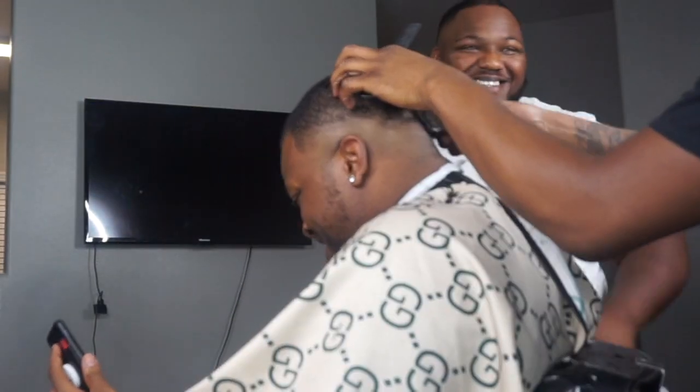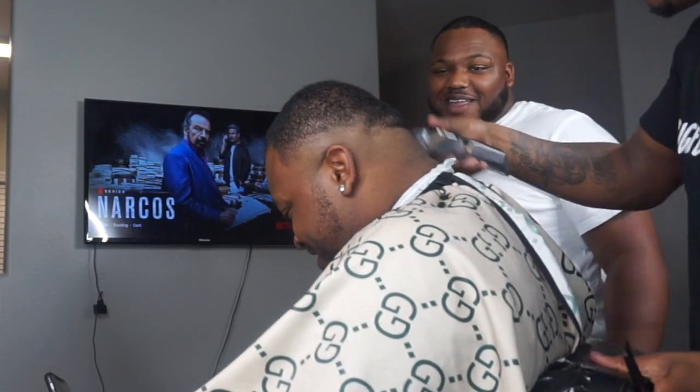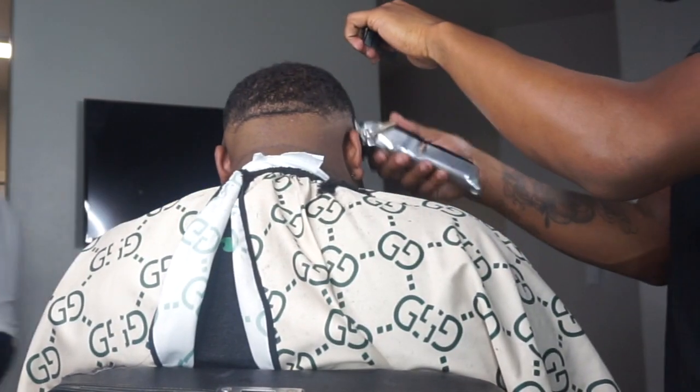And then right here his boy D, he started flaming them because he just cut his hair off too. So when they're talking about he gonna nick him in his neck, put a bald spot right there where his rose is at.